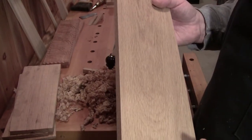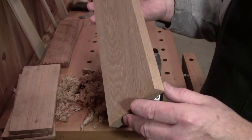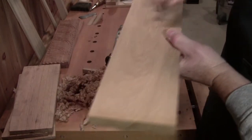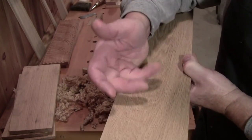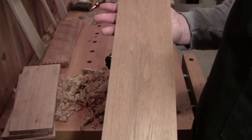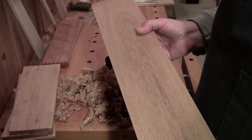Oak is kind of a unique wood in that regard, but you still have to pay attention. I would not plane this board on this face this way, because I'd be going into the grain cathedrals that are raising up — I would have to plane this way. It's all about knowing your wood; you'll figure it out. Any questions, leave them in the comments section.